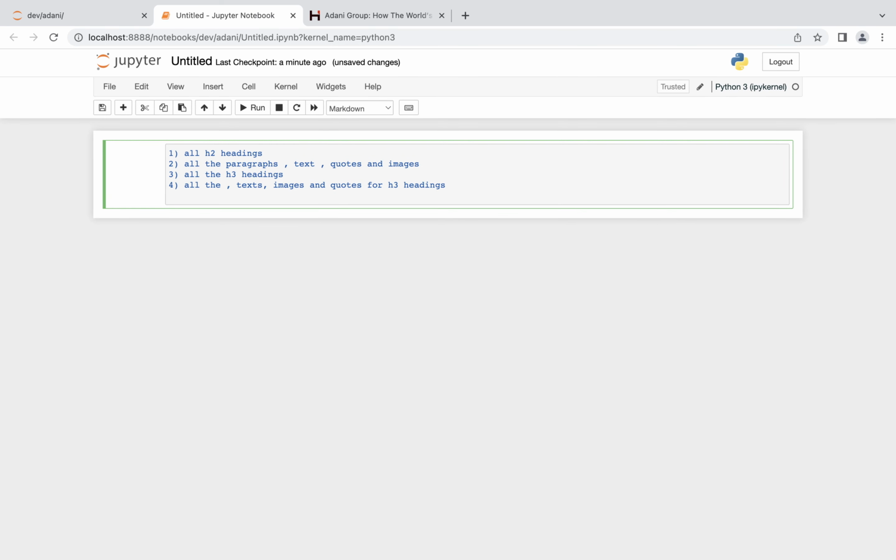And then maybe we link H2 and H3 headings either during the process or after extracting all the data.